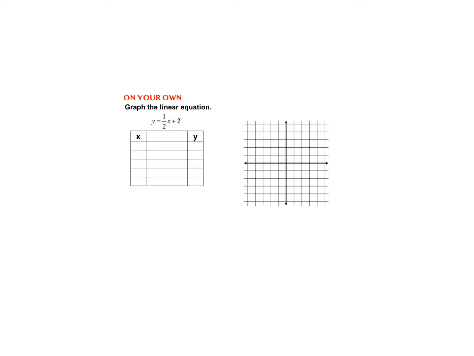So this next one, here are the points we are going to use. We're going to use -4, -2, 0, 2, and 4. Again, those will be given to you on your homework, on your tests, on your quizzes. Those x values will be given to you, so you don't have to worry about choosing them. So go ahead, pause the video, try doing this.